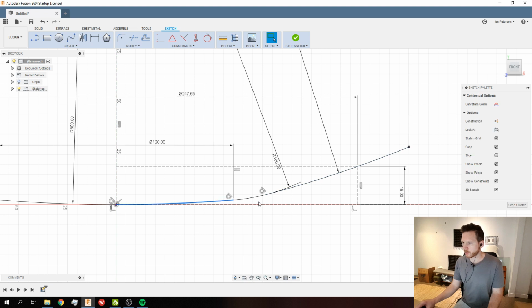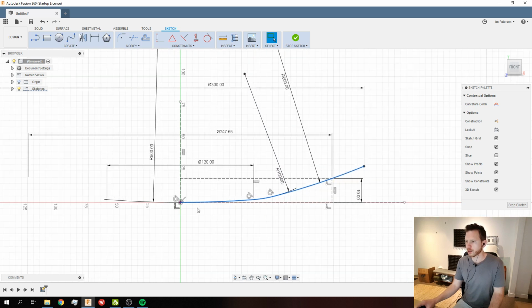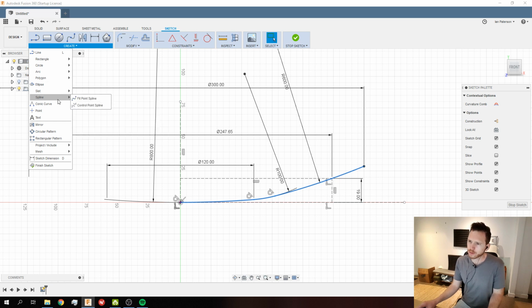So now I'm going to define an offset, some offset geometry from these lines, and that's going to give me the bottom surface of the board. So in my sketch tools, I'm going to create, and where's offset? Spline, slot, polygon. I'm sure offset's on here somewhere.